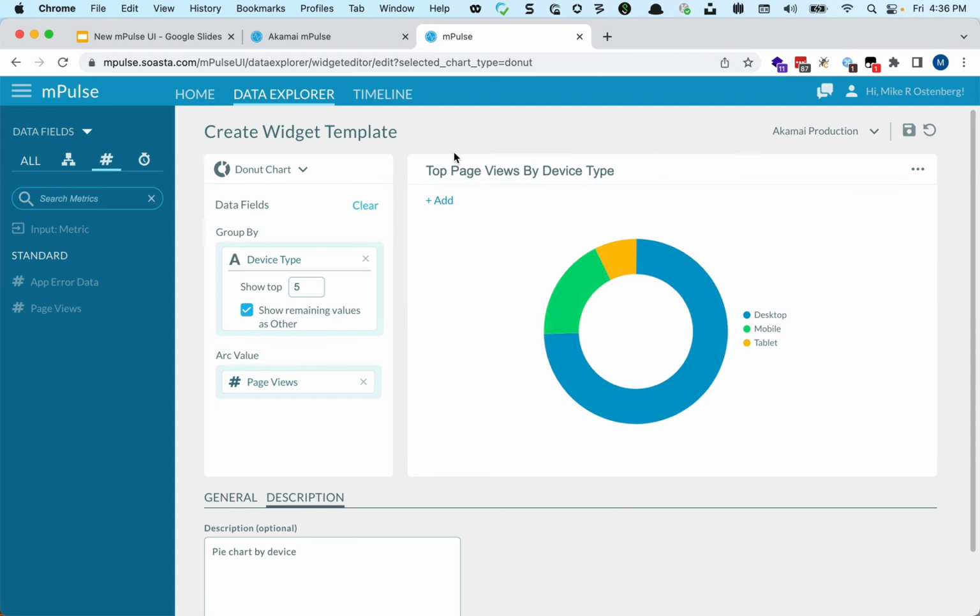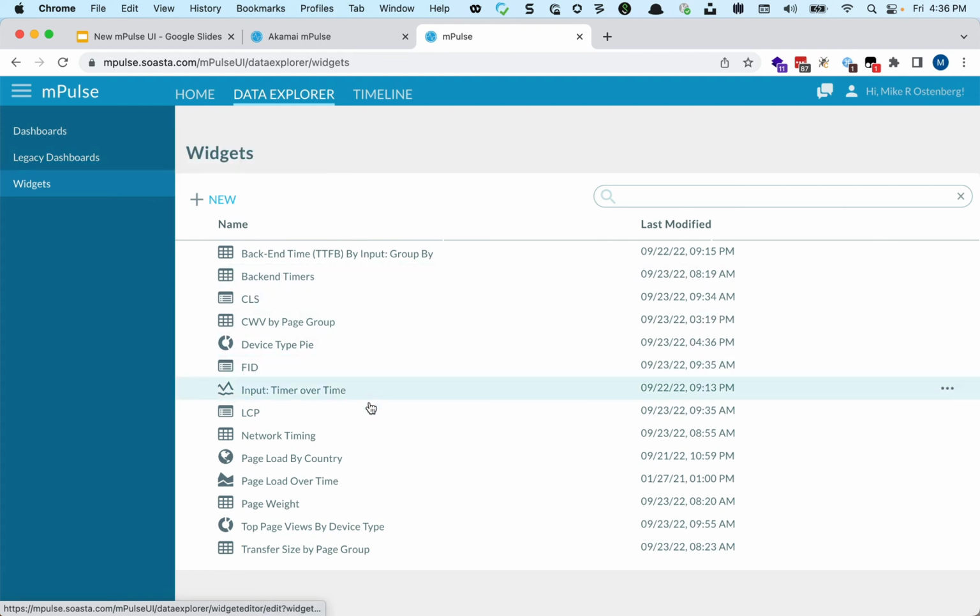Now, when you save the widget, the title will be whatever's listed here. It's automatically named for you, but if you want to do a new name for it, we'll just go device type pie, go ahead and do that, and hit the save button, and this will now become part of your available widgets. Now you can see we have this new widget called device type pie. So that's it. It's pretty simple to create a widget, lots of options in the graphical format, how to add the filters, etc. for the widgets, and then you'll have a library of widgets.